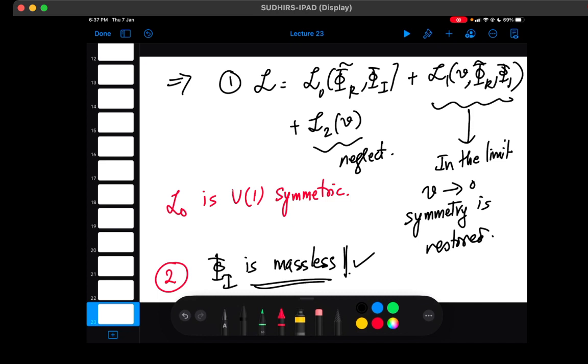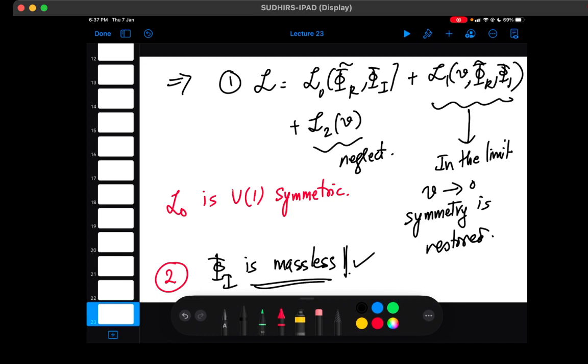which is proportional to a dimensionful quantity, which is essentially the V in this case. So the dimension V essentially sets the scale of the symmetry breaking. It's spontaneously broken, and that is the vacuum expectation value. That means it's the value of the vacuum, and that is also the scale of the symmetry breaking.